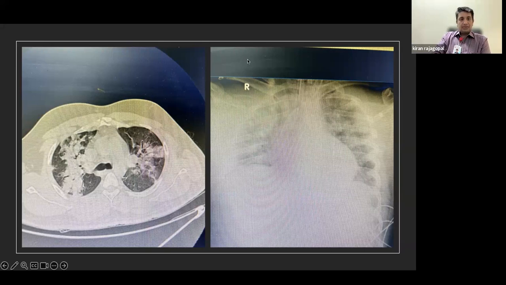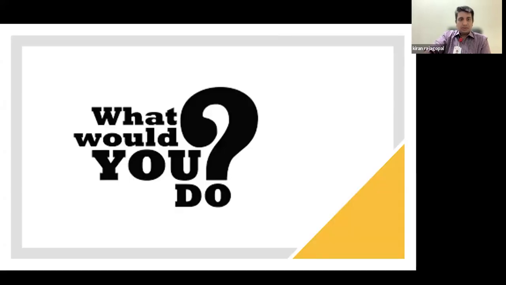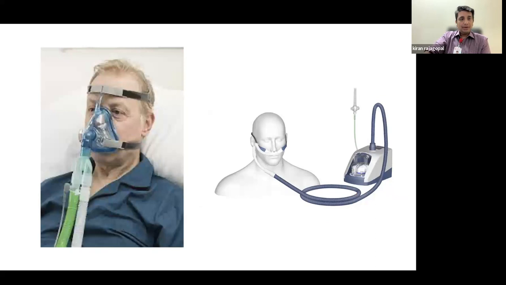So this is the situation you're facing now. What will you do next, or what are you anticipating next? You have a doctor nearby, and what are you anticipating the doctor is going to do next, or what will you arrange? Definitely the patient needs to be shifted to the ICU. What all will you arrange? Because the patient is already on 10 liter oxygen and still desaturating and tachypnic, you need to do something before shifting, right? You will either start non-invasive ventilation, or an HFNC. HFNC may not be available in the ward, but for the sake of the class, I am mentioning HFNC. Most probably you will be initiating the patient on NIV and shifting to the ICU.